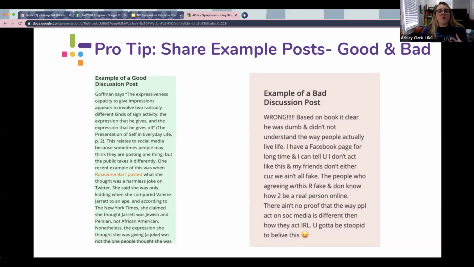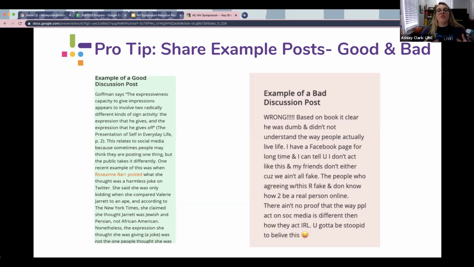So with good discussion posts, you can go over the guidelines of why maybe that is a great discussion post. They included specific evidence. They gave constructive feedback, right? And then the bad discussion posts, wrong, horrible, didn't like it at all, you didn't do X, Y, and Z.